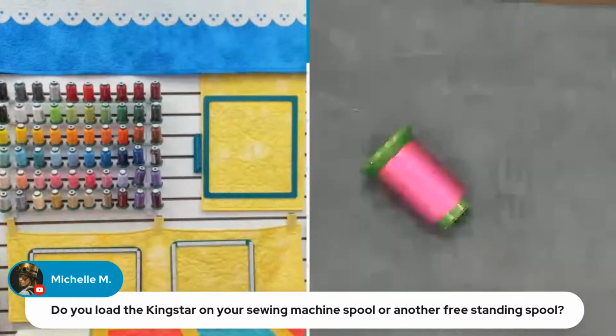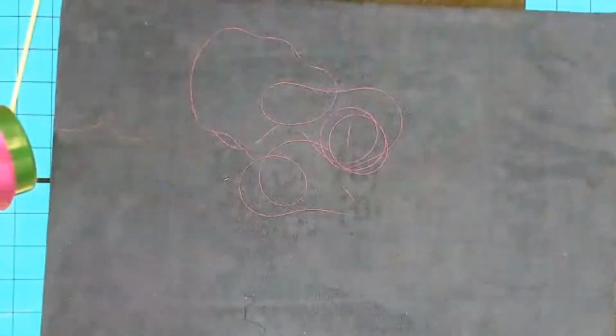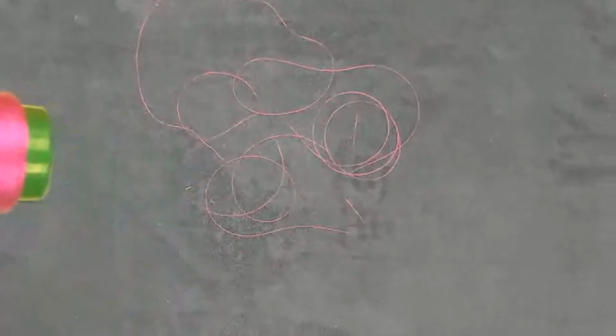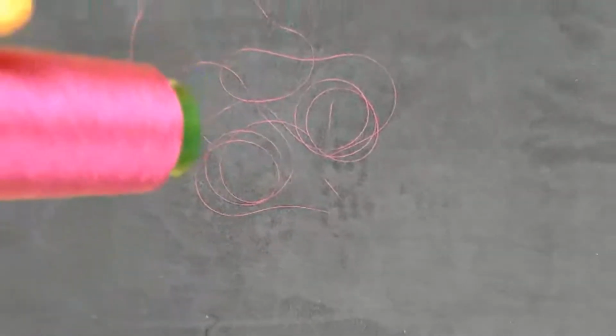And actually, we can kind of show how it just spools off, right? How it just puddles. So on that overhead cam, let me get my hand out of the way so that you just see how it just puddles in a circular pattern, just like regular thread. Can you see that? Yeah. And that up a little bit. There you go. You see how it does not look like wire. It looks like thread. It just looks like thread.